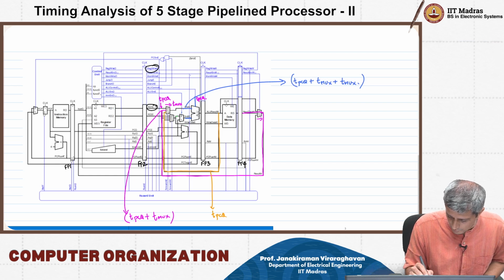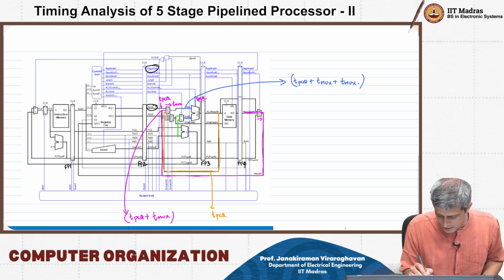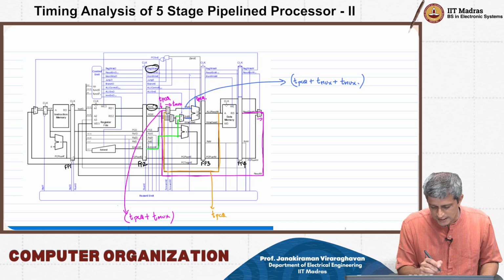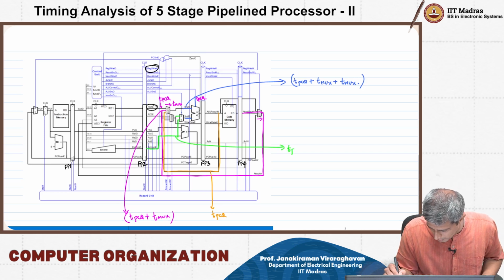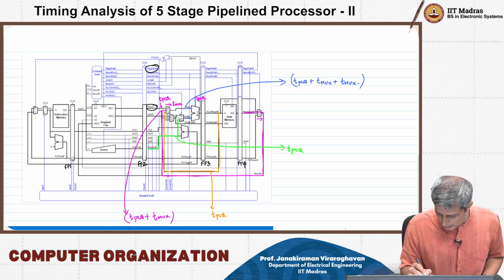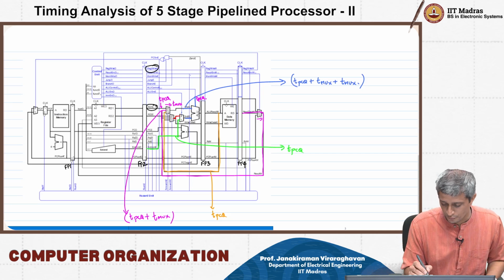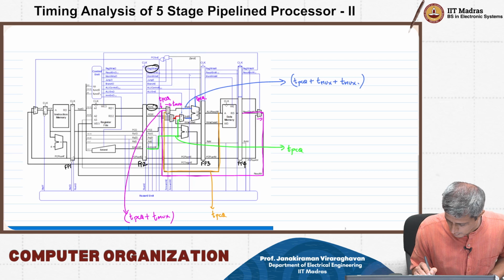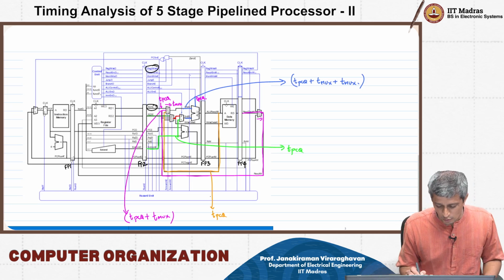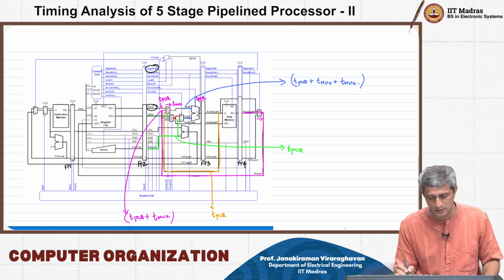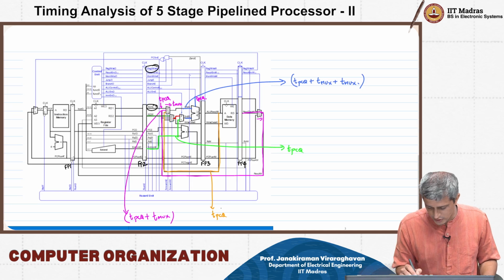Maybe I'll use green now, right? So if you look at this one, I have one arrival from here and I have one more arrival from here. So where is this coming from? It is coming from here. So this EXT IMME is going to be available TPCQ after this. So this guy out here will be just TPCQ delay, right? And on the other hand, this guy is the output of another multiplexer. Now what are the inputs for this? Again, that is going to come from this input. Arrival will be TPCQ, okay, because it's coming straight from a flip-flop. Then the other one is coming from the same magenta line, which is TPCQ plus Tmux, right? Now, and the 1, 0 is coming again from a very similar thing, which is TPCQ, okay?